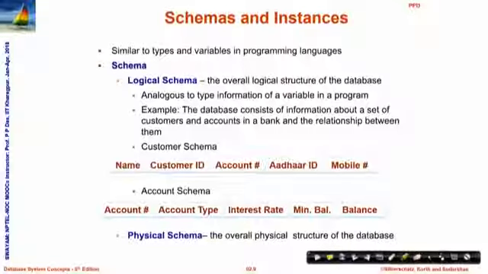All this information is a kind of metadata. This is not actually the data. The customer schema is not saying who the customers are, the account schema is not saying what the accounts are, what is their balance, but it is saying that if a customer needs to be defined, then what is the information that you need to know and manage. If an account needs to be described, then what are the different fields that are important. So, this schematic or this metadata is called the schema of a database.